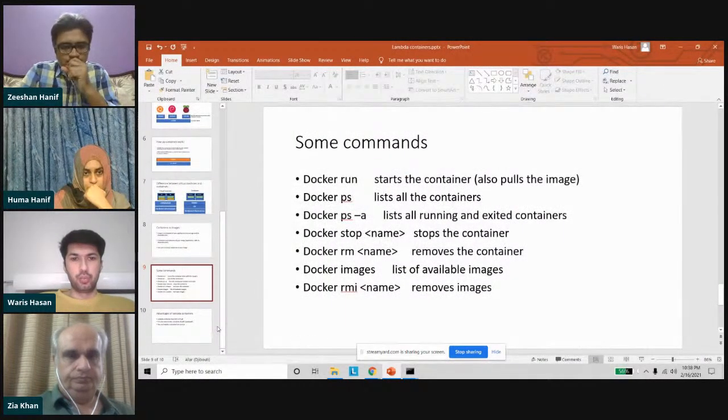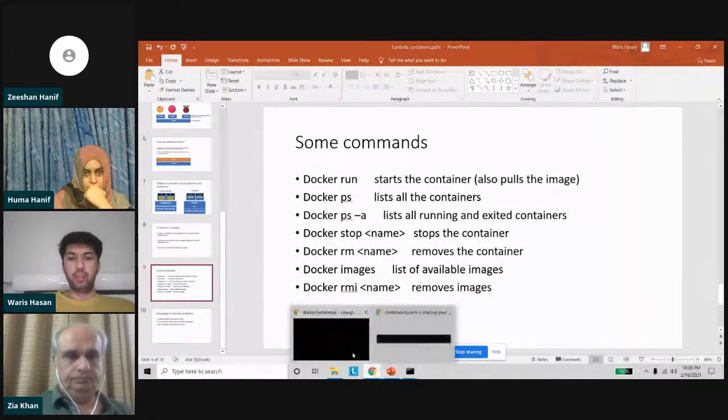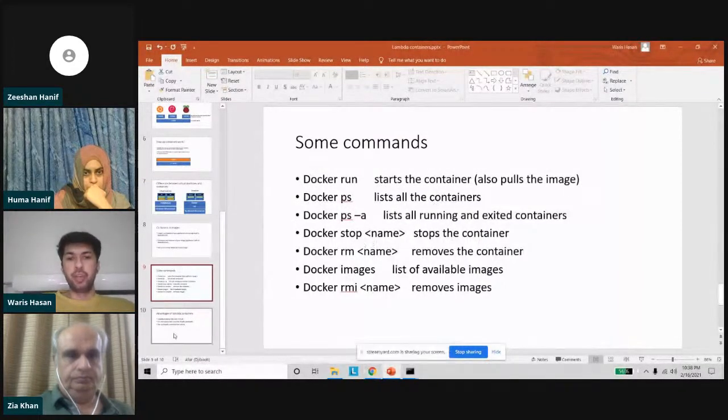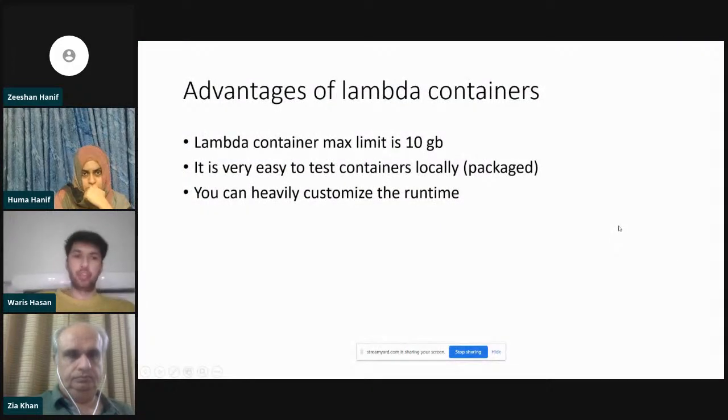Okay. So this is how you can use Docker, and you can download many different containers from this website and run them. Now, let's see what the advantages are. Why do we need to use containers with Lambda functions? So the first advantage is the size that Sarzia talked about in the beginning. Your traditional functions get compressed into a zip file, and the maximum allowable size for that zip file is 250 MB. But the maximum limit in containers is like 10 GB. That's so much more than 250 MB.